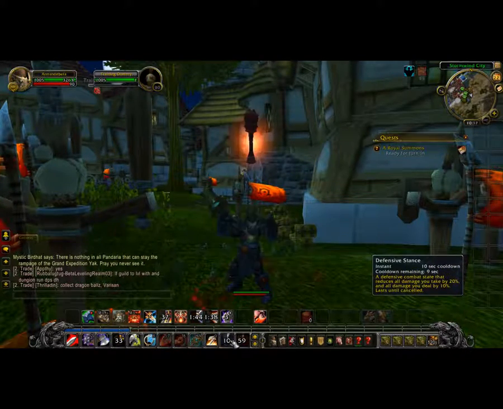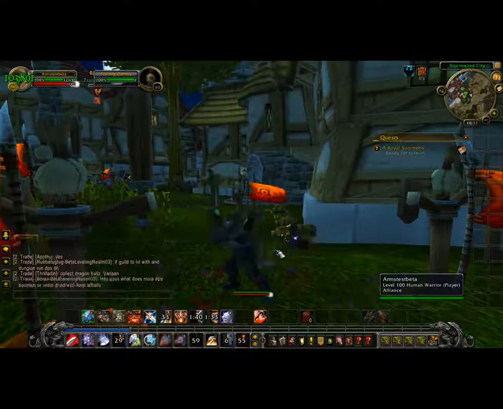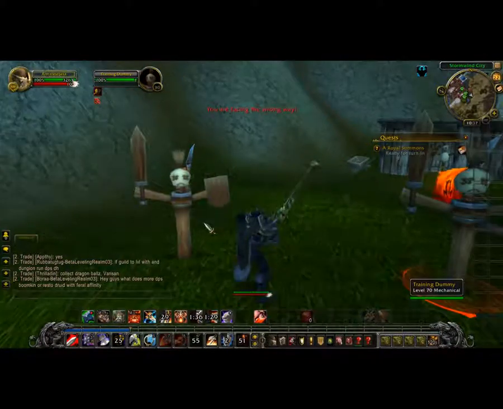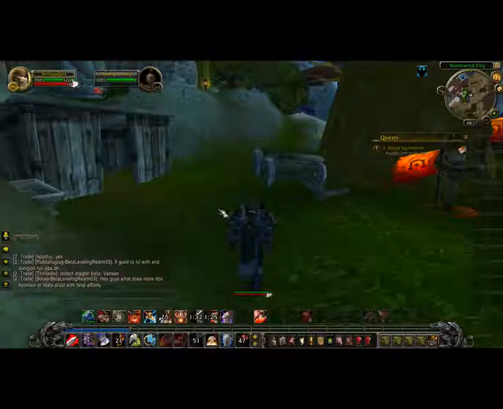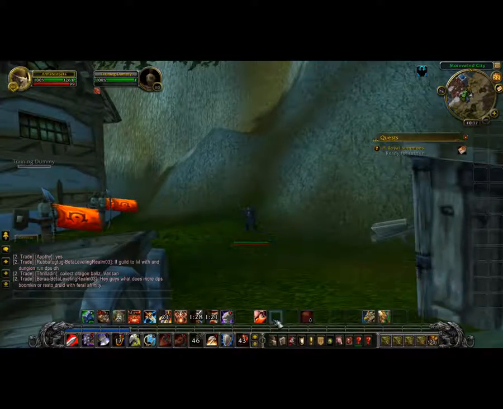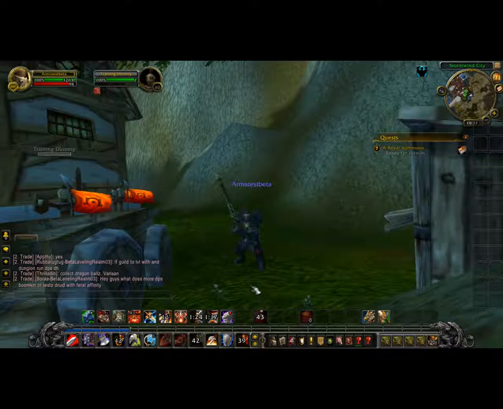Pop out of defensive stance. Pretty cool looking. Pretty cool. And then for my last trick, we'll zoom out here and do a heroic leap into the camera. And there you have it. Those are the new animations.